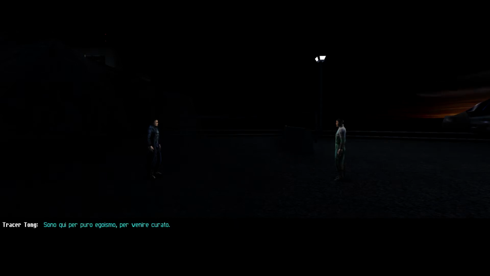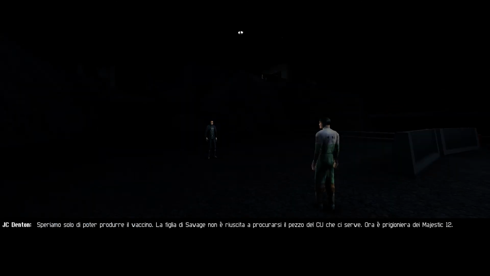I'm here for selfish reasons. To have access to the cure. Let's just hope we're able to manufacture it. Savage's daughter failed to get the parts he needs for the UC. She's being held prisoner by Majestic 12. We should get moving. Tony Maris is on the way to help Tom. By all means, go. You don't have time to stand around on account of me. Hop in, JC.